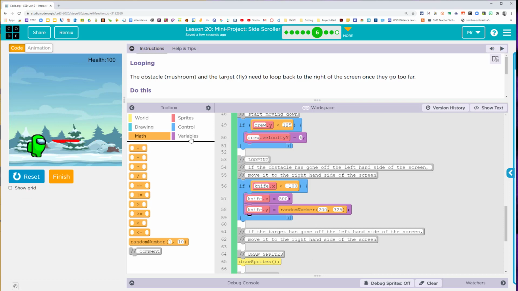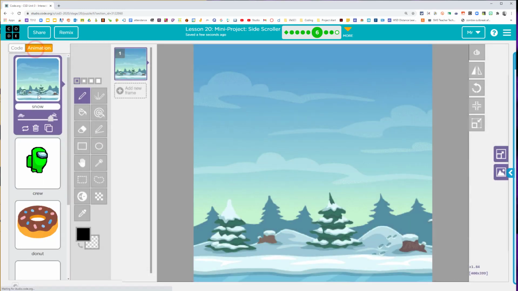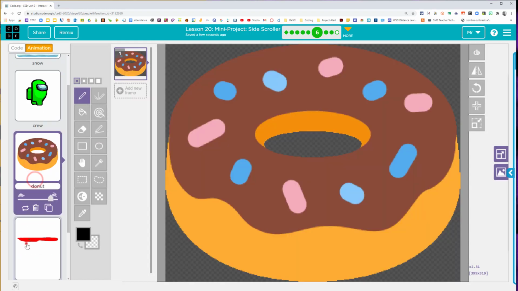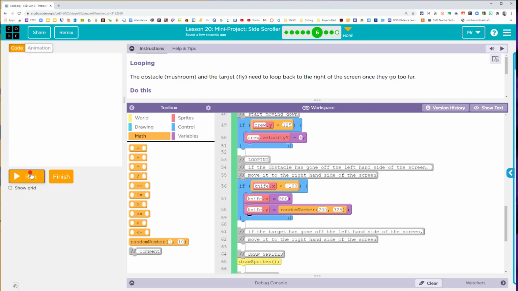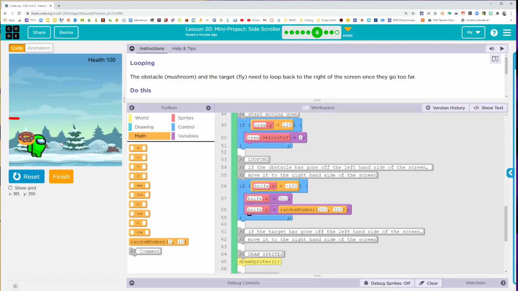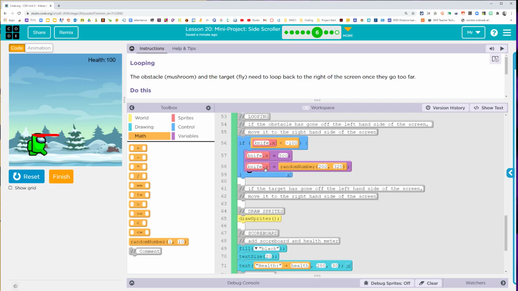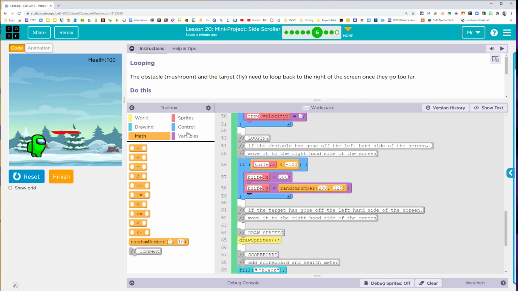But you know what? That's not enough for me. I think what I want to do is at some point when we're coding this, I want the knife to actually disappear once it touches that sprite right there. So one more time, I want the knife to actually disappear. Well, let's just make sure that the sprites are actually cropped already for me. So then when they collide, yep, they are. So when the player touches the knife, I want it to disappear. Okay, all right, so let's do that. Well, let's worry about that later. Let's actually get the donut to move first.